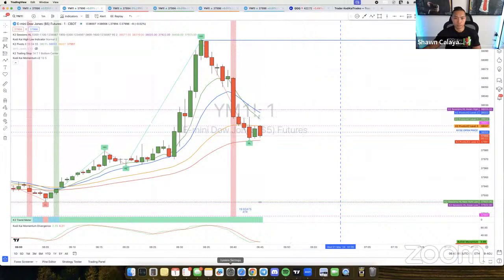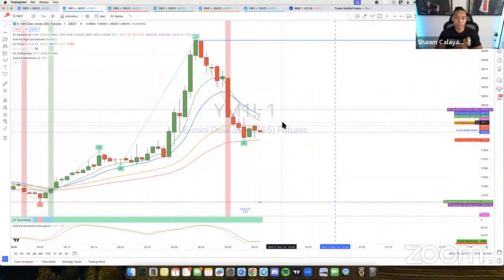But yeah, there goes news right there. You can see the news was positive, but price is still coming down a little bit. There might be a correction, there might not. But that's kind of what you want to look for. You want to look for price to react to the news event. So there's no reaction here yet.